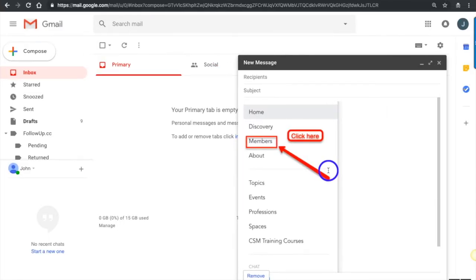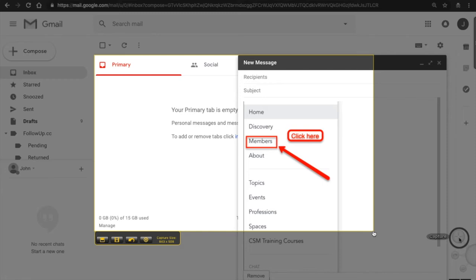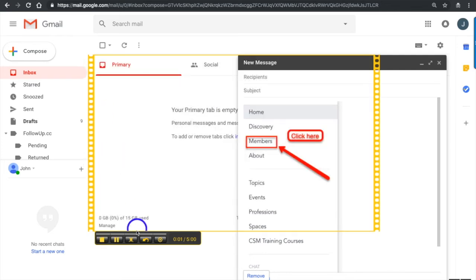Right? Now, we also mentioned that Jing can record video if you want to, so we'd be remiss if we didn't show you that. Again, we'll click the capture option, and then we're going to select a portion of the screen and just select the video option. Once we select the video option, you're going to see it says muted, right? And now there's an unmute option here for the microphone if you want to record the audio. You can see it's got the little reels so that you know you're recording, right? It's only recording within that set area. And then you'll notice again, it caps out at about 5 minutes, which isn't too bad.